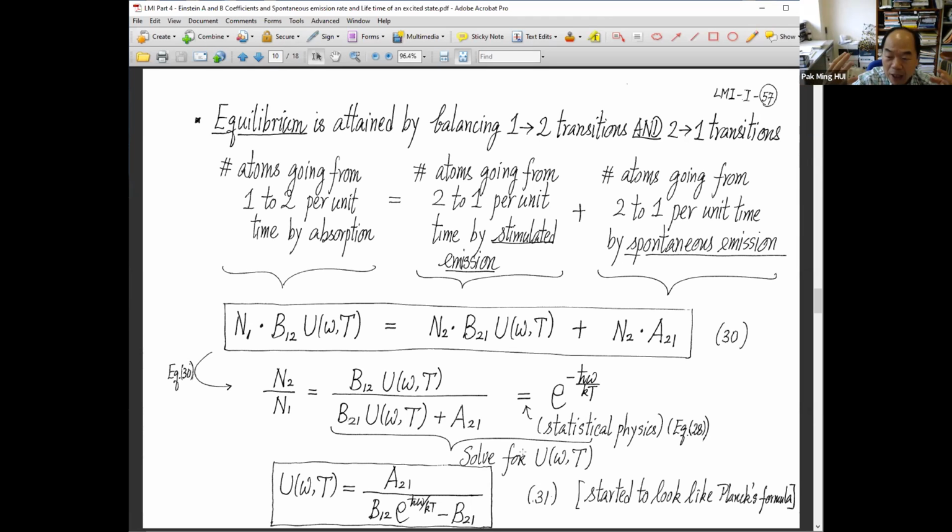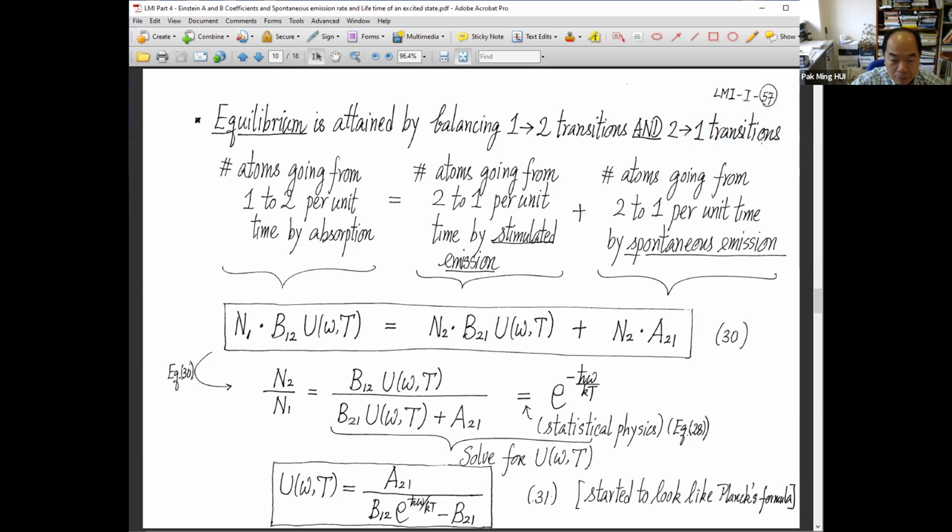Only that at equilibrium, the number up there over the number down there is some constant factor fixed by the temperature and the energy difference. Okay, so that is the whole physics. Let's write this physics out. Equilibrium means the number going from 1 to 2 up is balanced by the number going down from 2 to 1. That's why you keep some constant ratio.